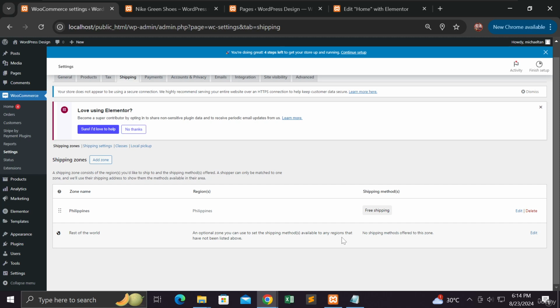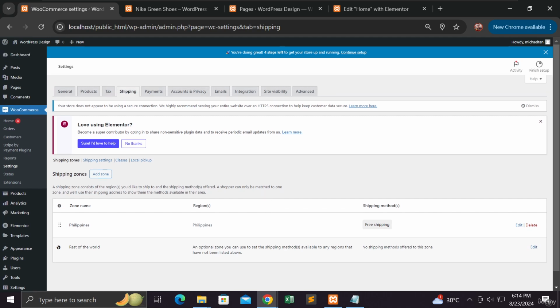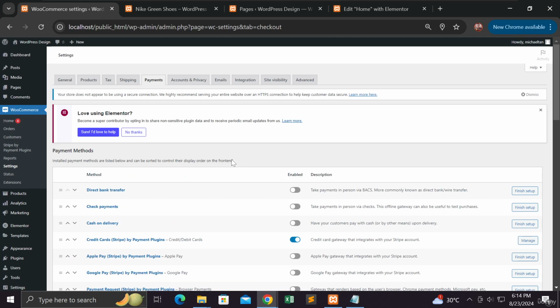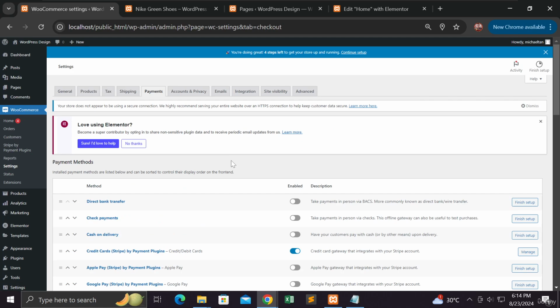WooCommerce frequently updates their plugins, so sometimes you will have troubles setting it up, and it might vary. We might have different ways of setting this up because they frequently change the way they do things.